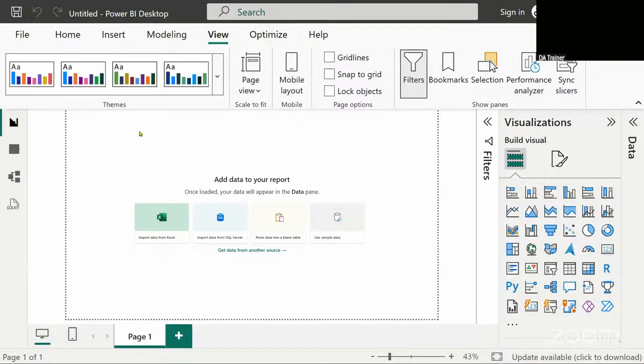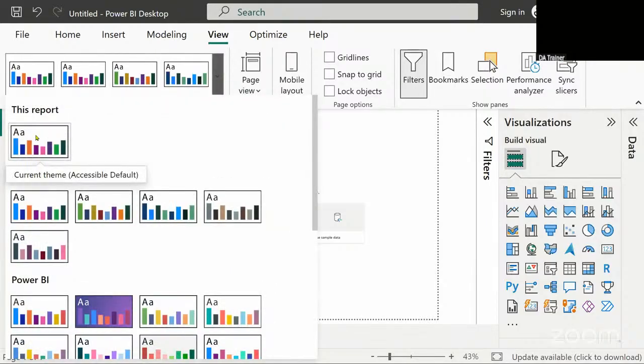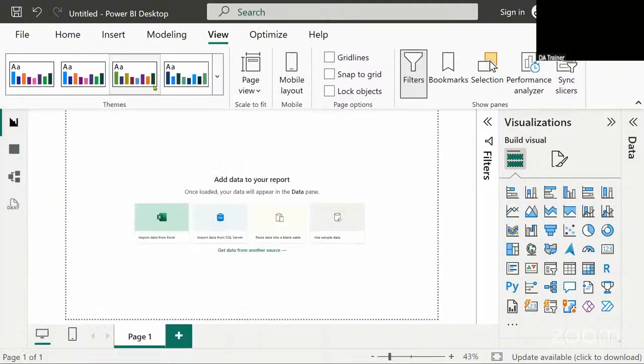We have themes here, which you can activate after you have finished your charts. So you can now choose a preview, and all of them will have one beautiful pattern for your presentation.